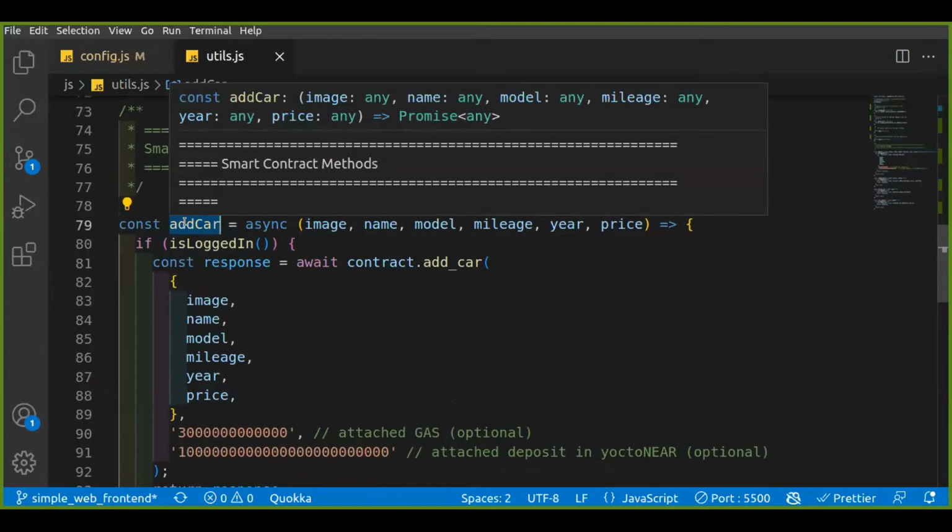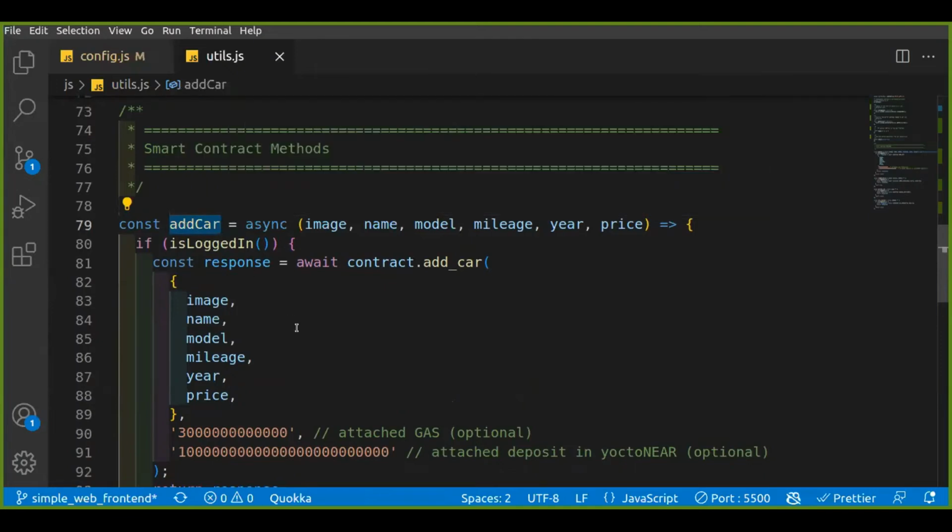But the actual contract function we're going to call on our smart contract is depicted with this other add_car function name. So don't get confused on that. This one lives within our web frontend, but this function is what lives in our smart contract.